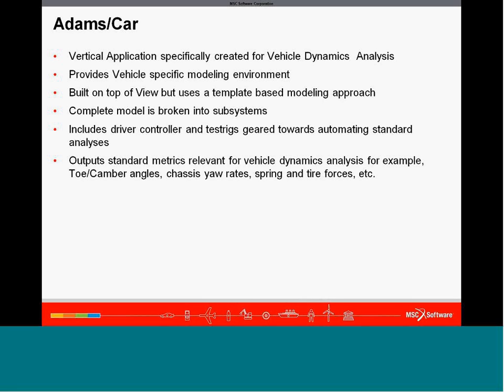When you're talking about full vehicle models, it may be efficient to start modeling in Adams Car. Why? Mainly because it provides a specific modeling environment. It has automatic parameterization, so you can have a hard point, say for the front lower control arm, and that not only moves the arm but also moves the bushing associated at that location. It has the left-right symmetry approach, where things are symmetric between the left and right side. So if something is the same, you don't have to redo the process again.